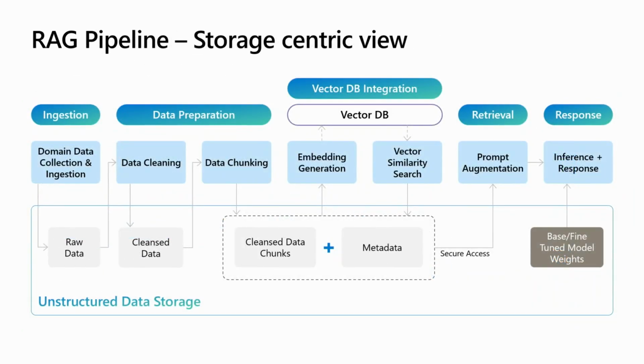And as it comes to the pipeline itself, if you look at the storage-centric view of this pipeline, again, if you look on the left, it's similar to training, fine-tuning, where there is ingestion and data preparation. But what is different is you want to break down your data source into specific and very, very targeted chunks, because that is exactly what you would retrieve with the limited context window that every LLM has. And so you want to use that context window very, very judiciously, and these chunks allow you to do that.